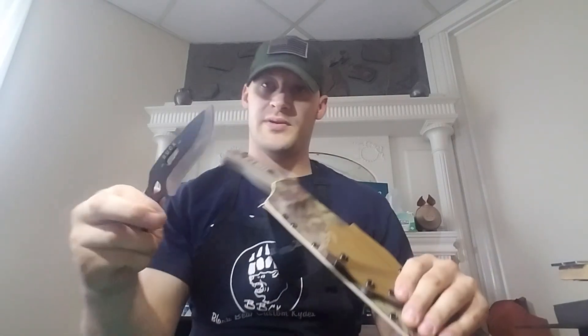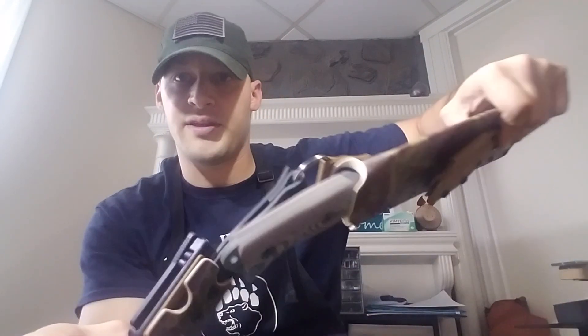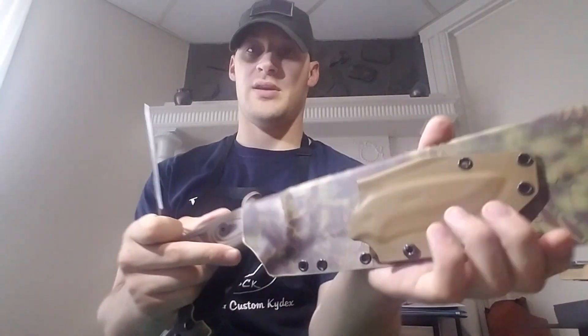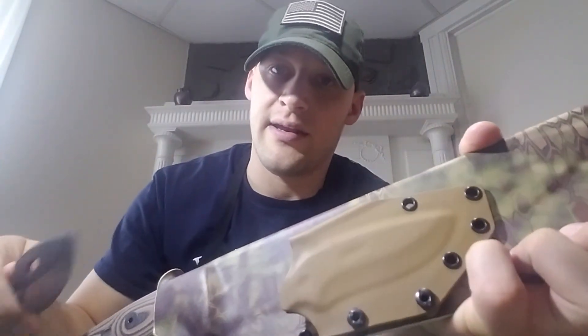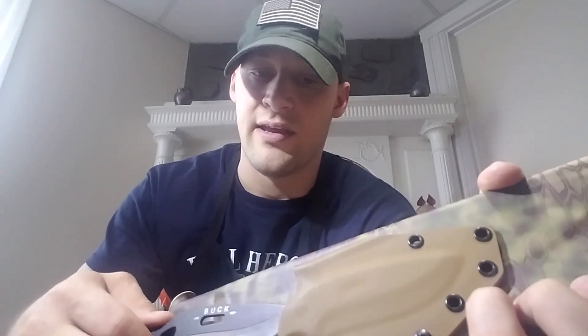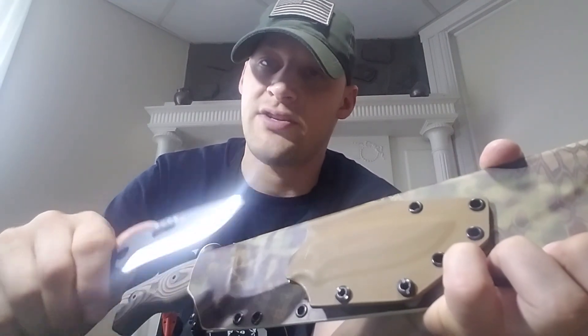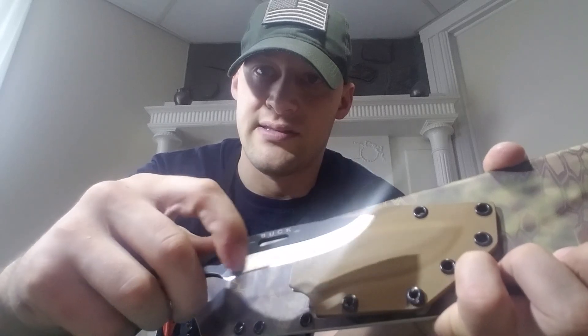Now, this Buck was a real challenge because you can't really do it like you would a normal one. You can't really have a thumb ramp like a normal thumb ramp, because it's just the thickness of the blade stock — you don't have handles on it. And even though he's going to be re-wrapping it with a paracord wrap, you can't really count on paracord because it's going to shift every time, and the heat might actually damage it anyway. So you kind of just have to find pinch points and work with it. The compromise I made was that it does kind of pinch the blade — the actual cutting edge should be protected, but it's probably going to leave streaks and some wear marks over time. It's just the nature of the beast.